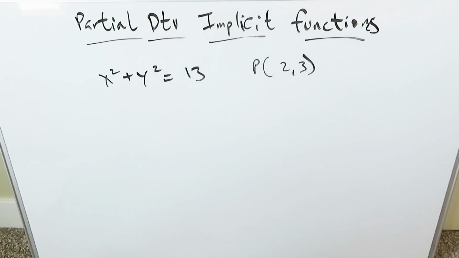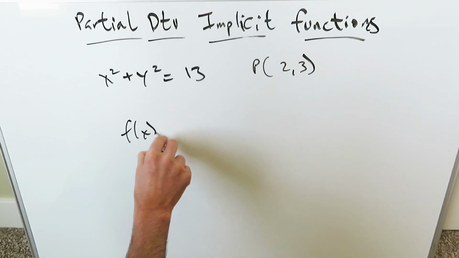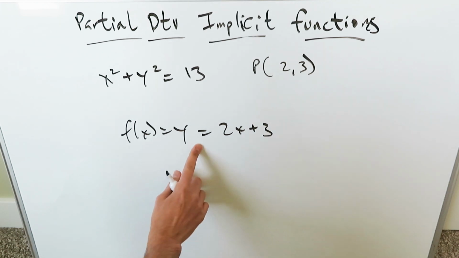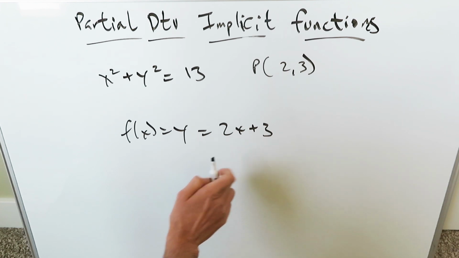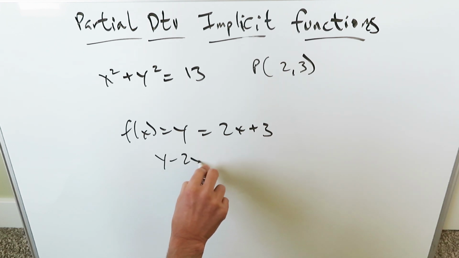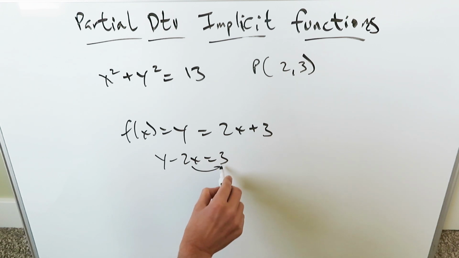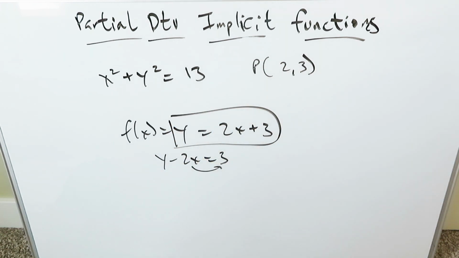You have two types of functions, explicit and implicit. Look here at this function, f of x, which is equal to y, is equal to 2x plus 3. Now here I'm looking at a relationship which is explicit. I've clearly said y is equal to 2x plus 3. What if this equation was y minus 2x is equal to 3? I can solve this for y by pushing this 2x on the other side, and I end up with this. Here I've explicitly expressed this function in terms of y. I can do it and it's easy.